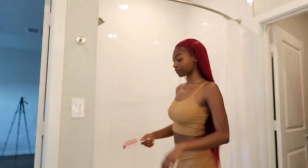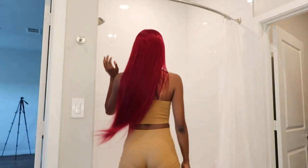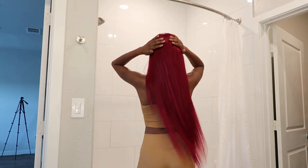So this is the unit. Like I said, let me show y'all the whole thing. Look how flat it is, y'all. Like, what? It's like my real hair. Well, it is. Let me show y'all the whole unit. Y'all see how long that is? It's really like 30 in my eyes. It's really a 30 inch bra.